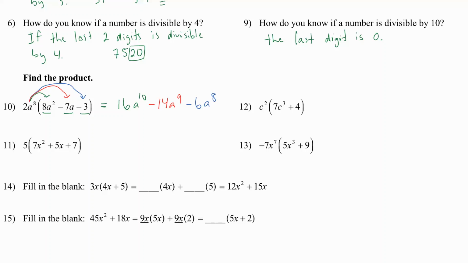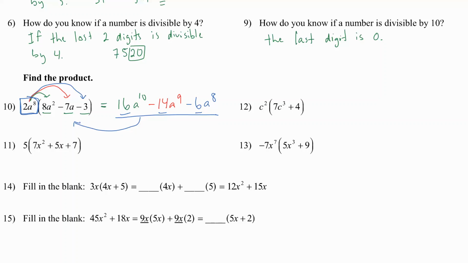So what we need to think about is going backwards. How would we go from our product back to the factor? And really the key is finding what number that is out there, because we multiplied each of the terms in the parentheses by 2a to the 8th. So how do we find that 2a to the 8th? What we'll notice is that we're going to first look at all those coefficients and see what's the biggest number, the greatest number that can divide into all those. And again, same thing when we're talking about the variables there.